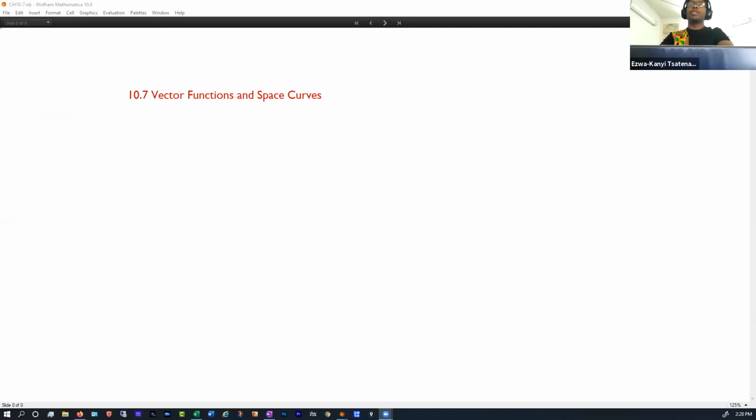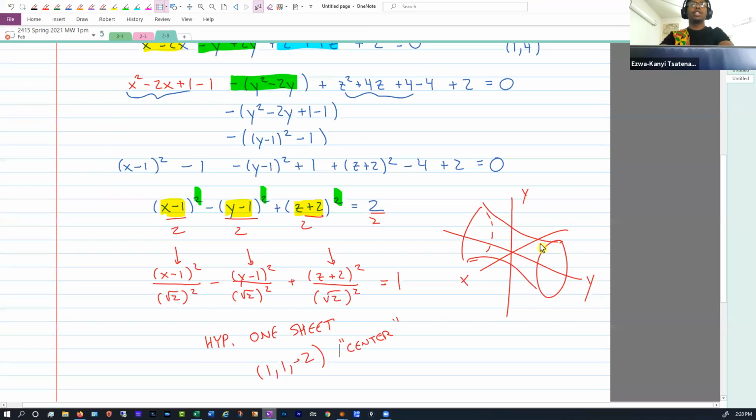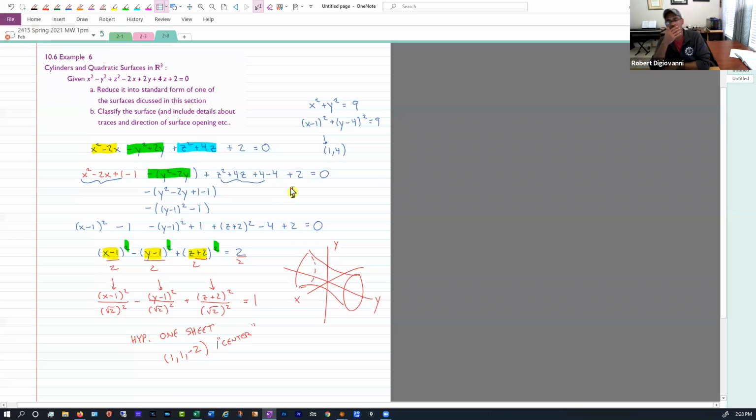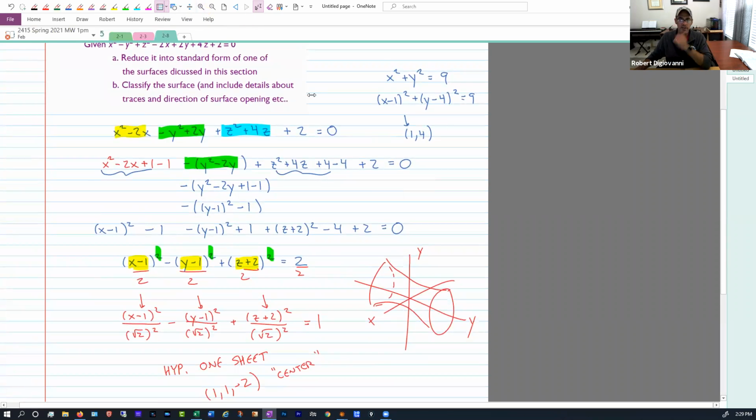Could I take a screenshot of all the work you just did for example six, the one we just finished? And remember, I am posting whatever I write here in OneNote on our website under files, class files. It says something like Zoom recording, class lecture notes. Now the thing is, it doesn't do everything. It's just the things that I bring into OneNote, copy and paste in here when I work through the problem. So if you want to see everything, you have to watch the video to see it all. But I'll leave that up there if you want to screenshot that. Any other questions or comments or anything?